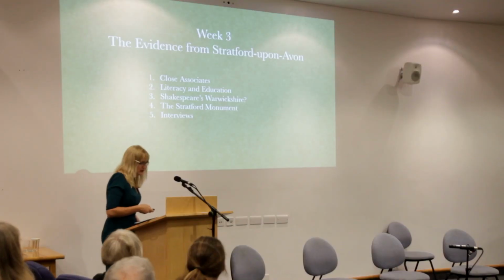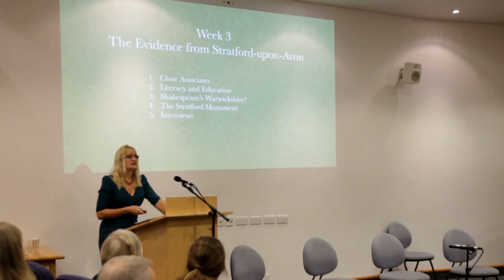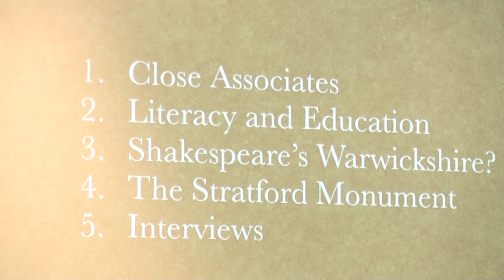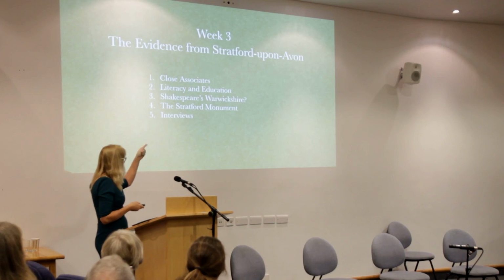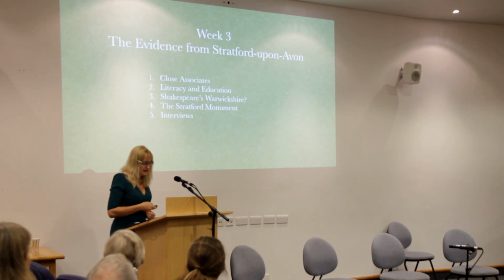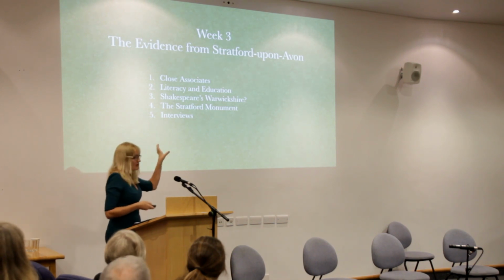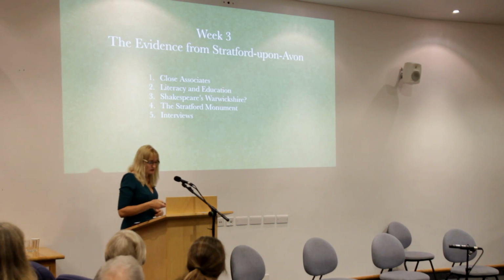Robert Greene's Upstart Crow, look into that. And you'll notice I don't mention interviews, but at the end of each section there are interviews with the people mentioned. The evidence from Stratford-upon-Avon, so his close associates or people that have been thought to be his close associates, obviously his son-in-law, Dr. John Hall, Michael Drayton, and others. We look at literacy and education relating to Shakespeare of Stratford and his daughters. The claim that there are Warwickshire references and local references in the plays and Warwickshire dialect, and then the claim that the Stratford monument has been changed and used to represent a grain merchant.